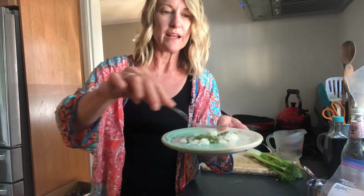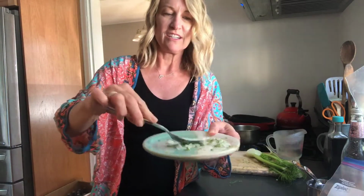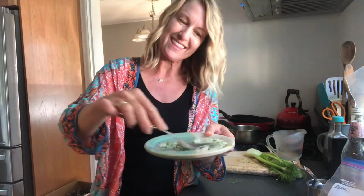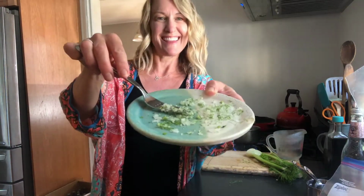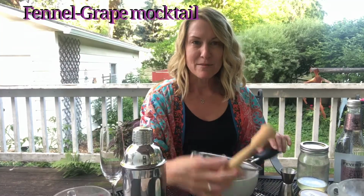And so you put the fennel in there, kind of mix the sugar around a little bit. And then we will use this to coat the rims of our glass. Just like that. Wait, you guys, we're gonna start with the mocktail first.